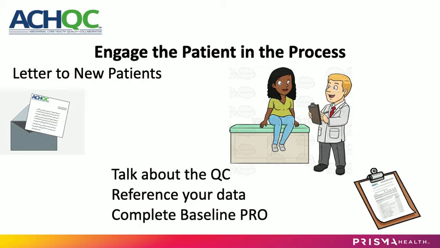And then during the initial visit, we talk about the QC. This is not always an explicit conversation, but as I mentioned before, this is incredibly useful for informed consent. So as we're talking to the patient about the risks and benefits of a given procedure or the options of how a hernia could be fixed, we're able to reference our own QC data to have the best conversation we can with that patient, inform them to the best of our ability what their outcome is going to be. And at the same time, assuming that we decide to go ahead with surgery, we have them complete their baseline PRO just in paper form. And I'll talk in a minute about how we actually enter that.